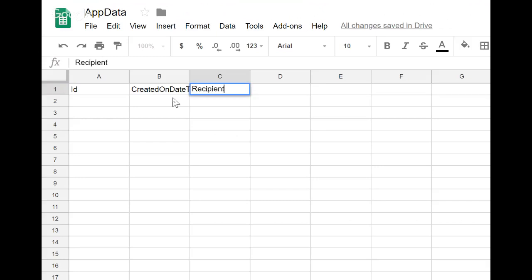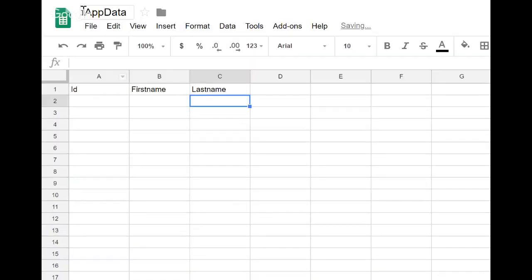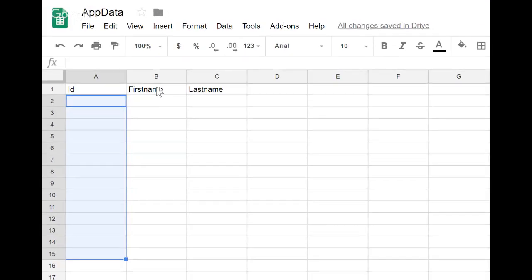Now, I don't want to put down the first and last name of this student. In the previous tab, let me go down to the students here. For my list of students, I gave an ID number. So now throughout the app, throughout these tables, I could reference this student's ID number instead of their first name and last name.